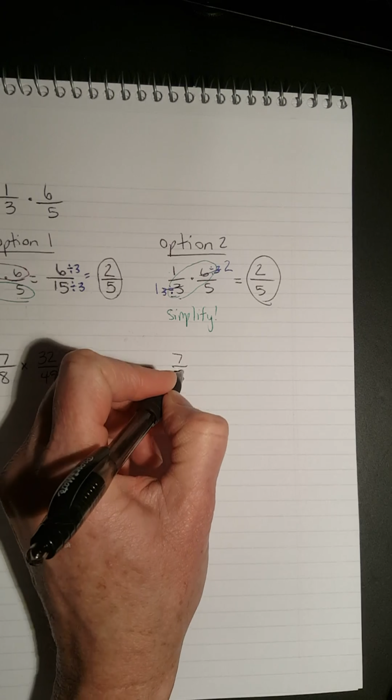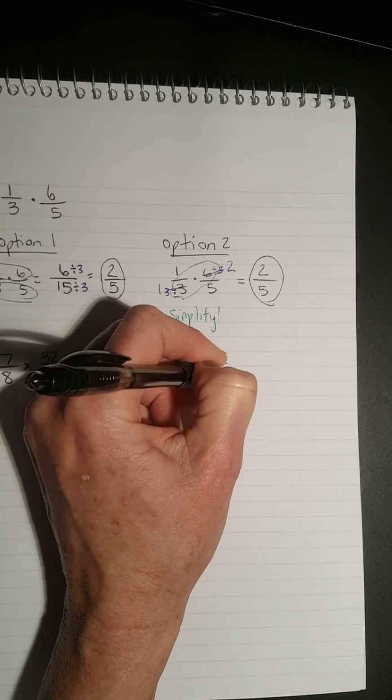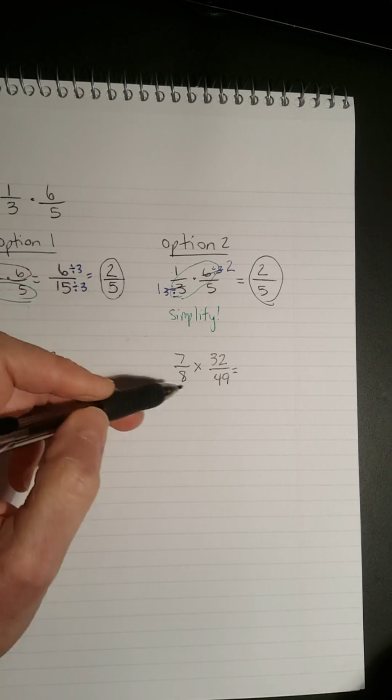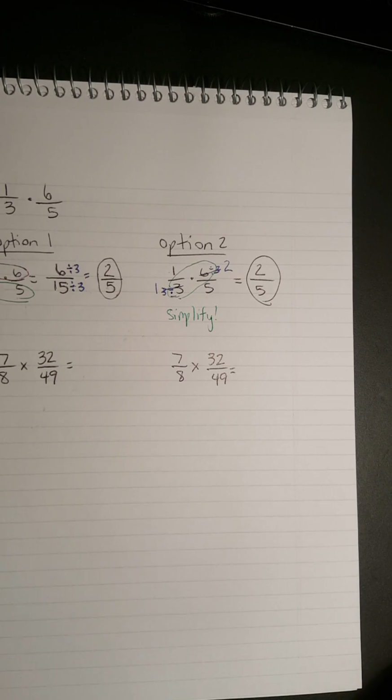Option number 2 will be to simplify. And this problem will probably show you why that option number 2 is so much more helpful for you. But again, it just takes a lot of practice. You just need to get into the habit of practicing. So let's do the multiplication straight across here.